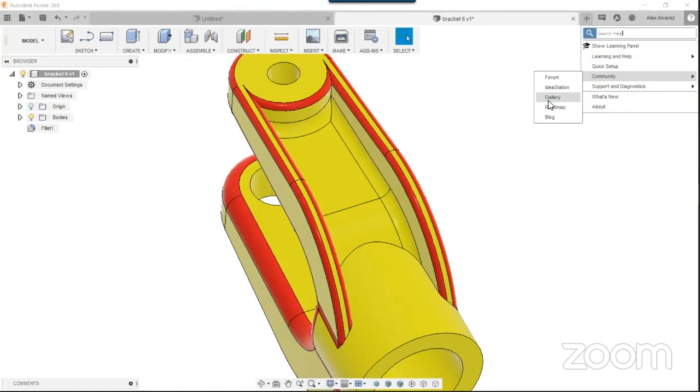So if you're ever wondering whether you can create a model like this inside of Fusion, take a look at the gallery. Chances are you'll find what you're looking for. Same thing goes for the roadmap. If you're wondering what's next for Fusion 360, they provide some pretty good details inside of the roadmap, right?